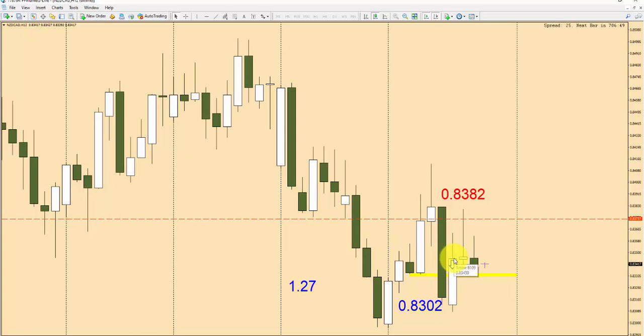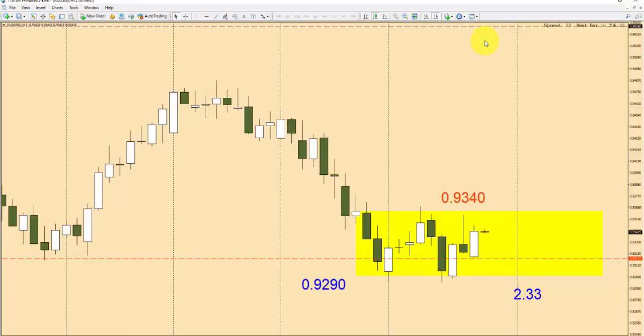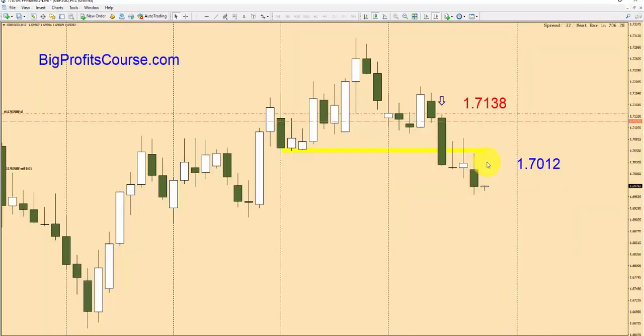And so as soon as it closed up there above the zone, I thought, well, it's not respecting it. It's probably going to go higher. And it did. Didn't quite get to the stop loss level, but it came pretty darn close. And so at this stage, I'm happy that I am not in a sell trade in the New Zealand CAD or in a sell trade in the Aussie Singapore. And instead, I'm in my sell trade on the pound Singapore right here, because it did, in fact, do exactly what I hoped it would do. It wicked into the resistance area, and now it's fallen lower and traded lower.